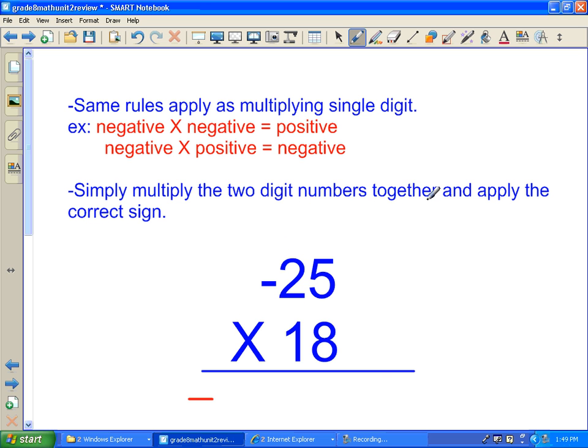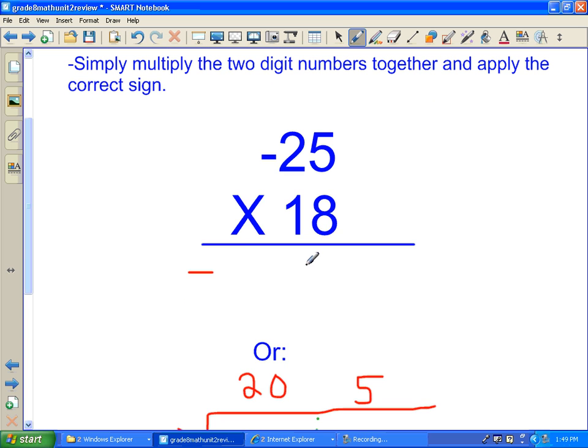You can answer it in 2 different ways. Okay, so you'll multiply the 2 digits together and you could end up with the answer, and then you'll end up with a negative sign in front of it. So let's work that out. I'll start off with this number times this one. So 8 times 5 is 40. 2 times 8, remember, I'm ignoring this negative sign. 2 times 8 is 16, plus 4 more is 20.